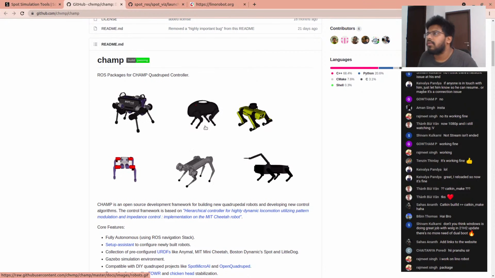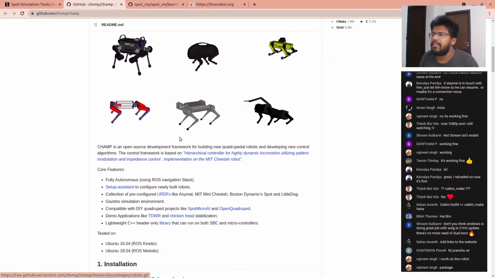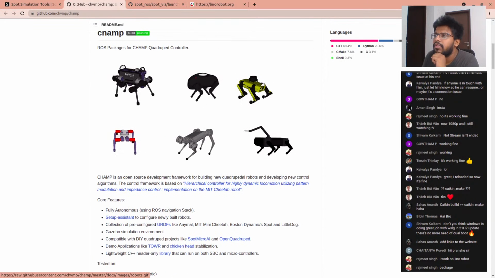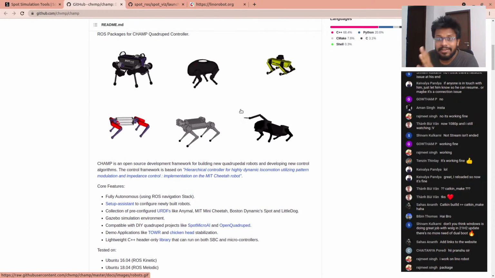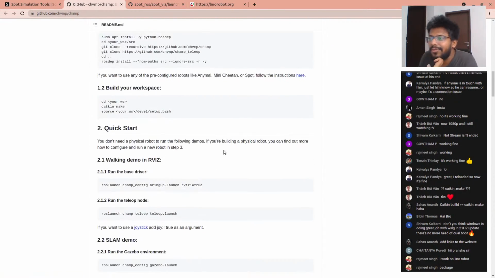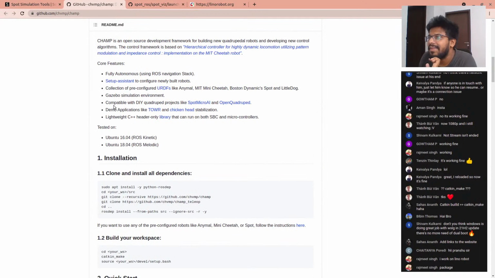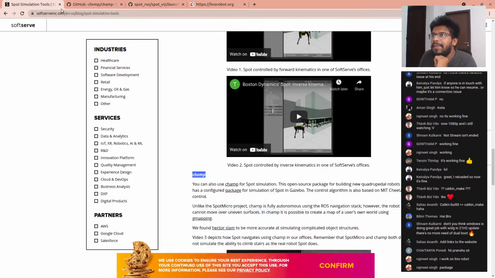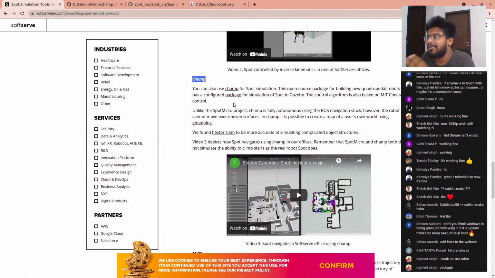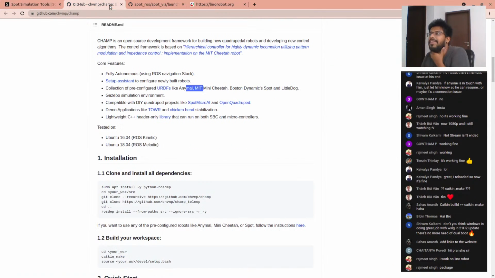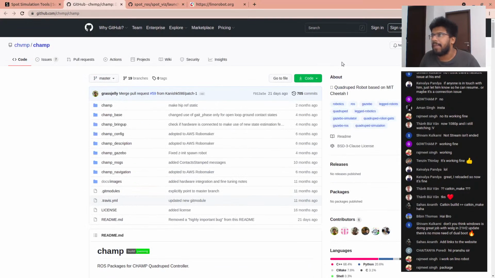Okay, yeah. So the same person made all these packages, and when I searched out this package, I saw that there is Spot Micro and stuff, but I didn't read it properly. If you go through this, they say that they have the Boston Dynamics Spot and Little Dog. They have pre-configured URDFs. So when I came across this blog post, at that time I understood, oh, these guys have it already. So instead of making it, I just imported this package and tried it out, and it worked flawlessly. So today I will be showing you how you can implement this package.